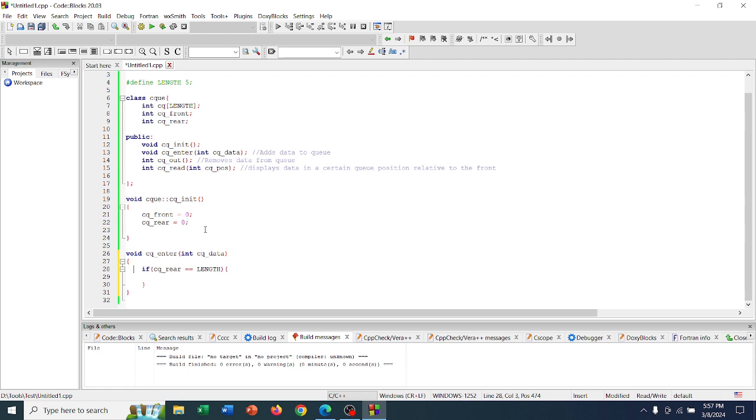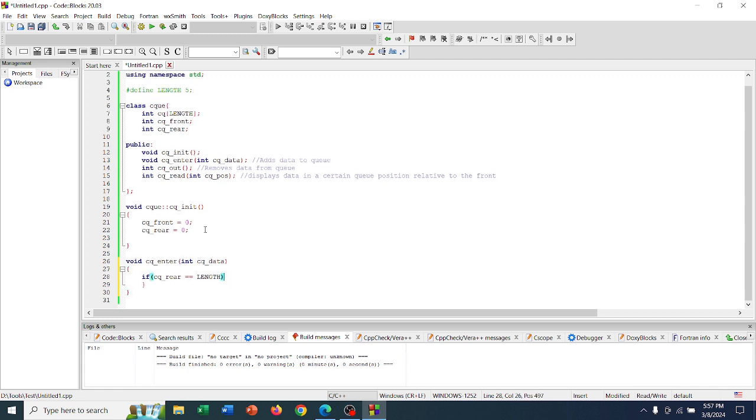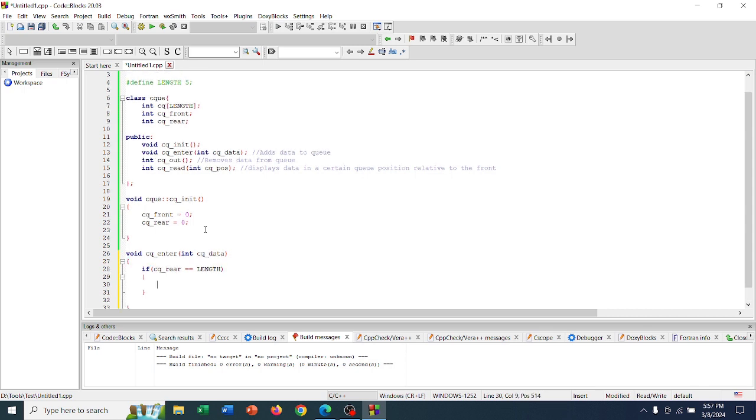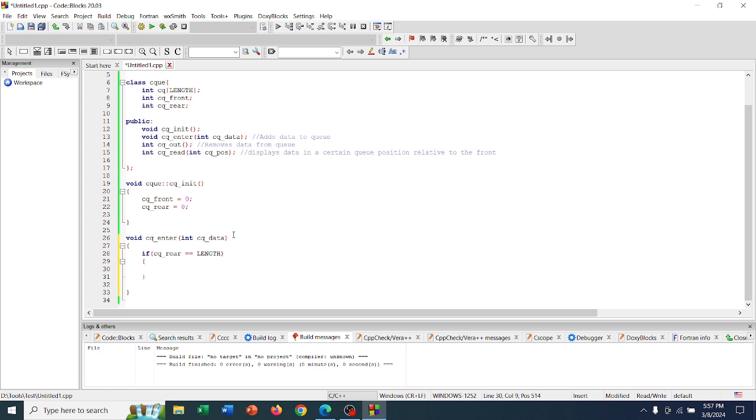Again, I am not at all worried right now about this thing being circular. I'm just making a queue. I'll add this circular part in later.